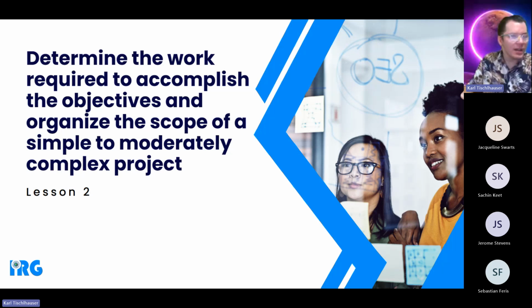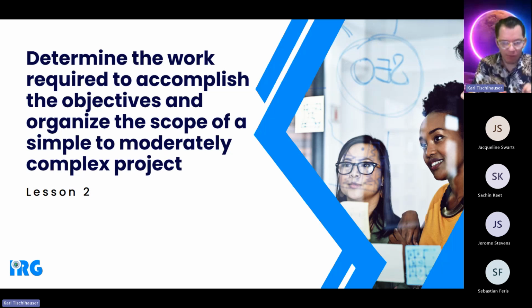Okay, so at this point, I would advise you to all start creating a Miro account, and I'll put this in the chat so that you have access to it. You have to create an account, but Miro is a tool that allows you to create flowcharts, diagrams, figures, and it's really free flowing. And I'll give you an example. I'll develop a work breakdown structure for you on there so that you can see what it looks like while you're using the tool.